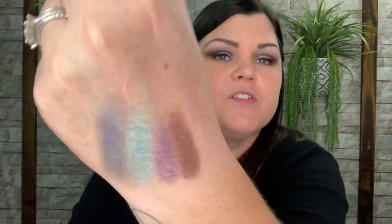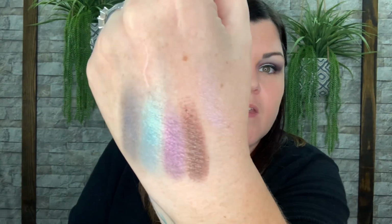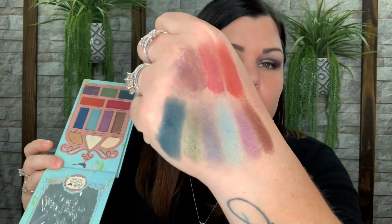So let me go ahead and swatch some of these for you so you can see some of the colors. This blue is kind of a blue greenish color, like it shifts colors to a green blue. Oh my gosh, it is beautiful. It is really beautiful. Ooh, and even this last blue, it has a purplish color in with it. It's not just blue. These are so pretty. Okay, so here's 4 colors. Let me grab a few more. Okay, so a few more colors added would be right there.